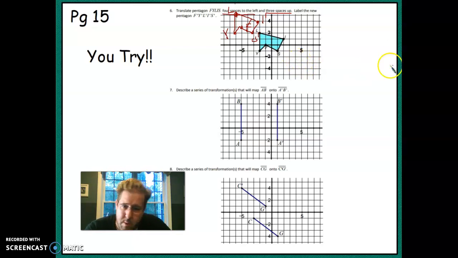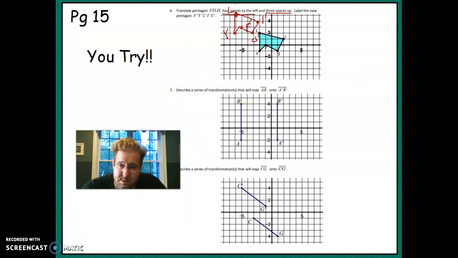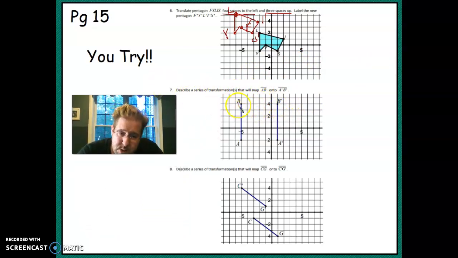All right, doing just one more of these as an example, it says, describe a series of transformations. Okay, these directions are actually different. So always start at the pre-image. Notice this is the pre-image because there's no prime symbol. This will always be the final image. So it's like the start and the end. It's very important that you make sure you're going the correct direction. Otherwise, you're going to have the exact opposite direction. So that's 1, 2, 3, 4, 5, 6. So this is 6 right.